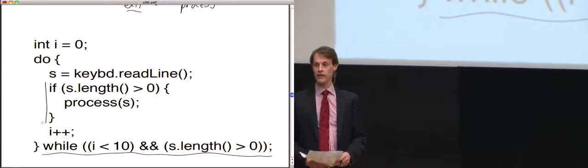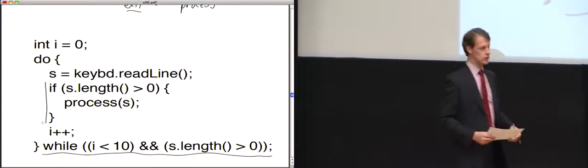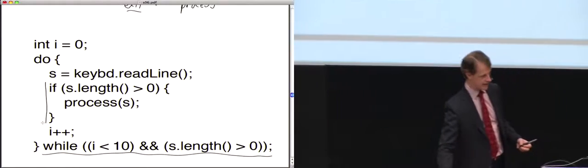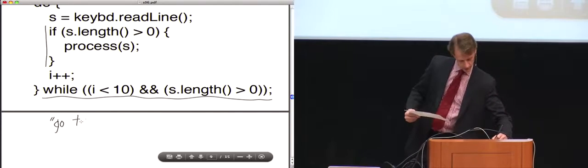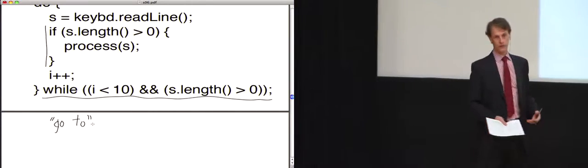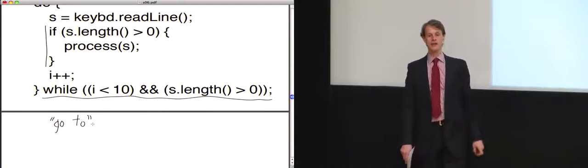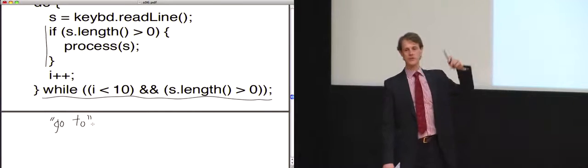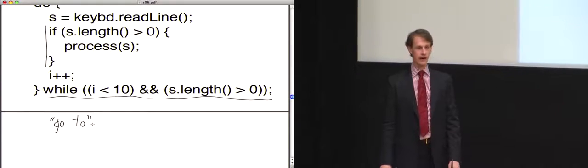The reason why there are some anti-break zealots like that dates back to what are called goto statements in some languages like Fortran and BASIC and even C. There are computer languages that have a goto statement that allow you to jump from almost any place in your program to almost any other place in your program. And these were very common in early computing languages. And of course, they're necessary in the machine code that CPUs run. But early on in the history of software engineering, it was discovered that when you give programmers goto statements, they quickly make spaghetti code that's almost impossible to analyze and debug.